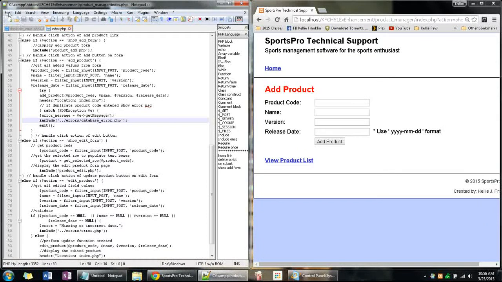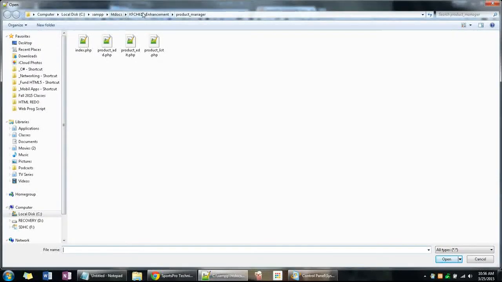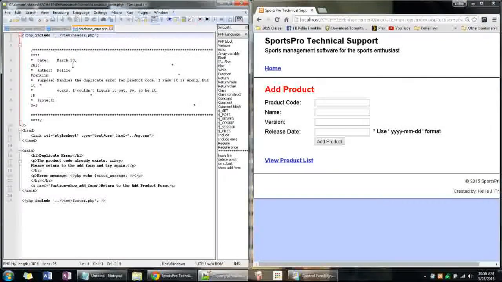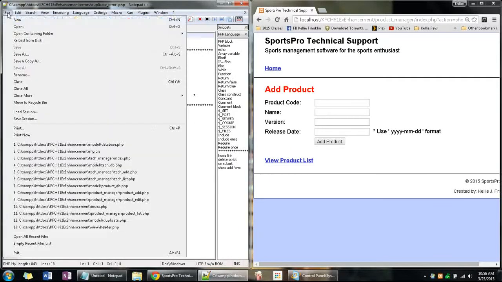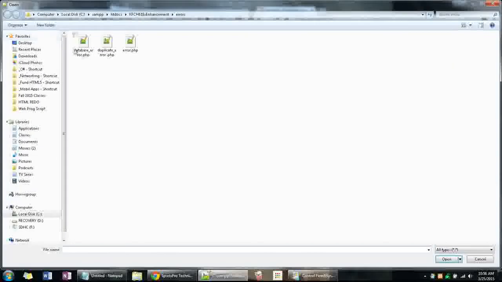It allowed me to go in and change the database error. I just had to remodify that file. Go to KF, errors. So I just re-edited my duplicate error. I made my database error into a duplicate error. But why can't I pull up this duplicate error? It's in the exact same folder. You can see it. Duplicate and database are right next to each other. So I should be able to put in this duplicate error instead.